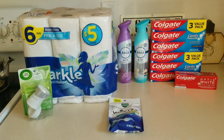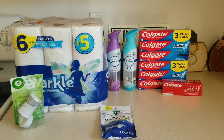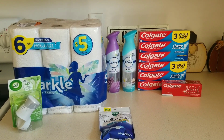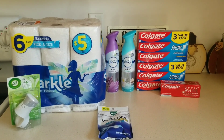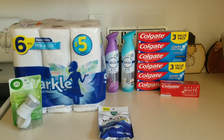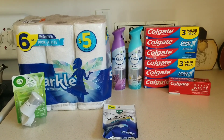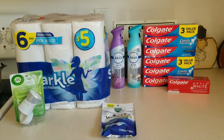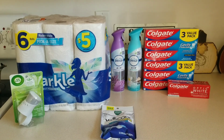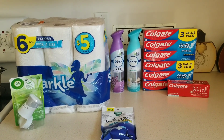So $7 for all this and saved $19.50 — really really excited about this deal. I was going to get some toilet paper, but we have some Angel Soft coupons right now. At my store they only had the Angel Soft that was scented — we do have coupons for scented TP, but unless I was getting it for free, I don't know how I feel about toilet paper scented like vanilla or lavender. So I skipped that. I thought it'd be nice to get some paper towels — I don't normally use them, but my parents do and so do my brothers, so I picked them up for the stockpile.